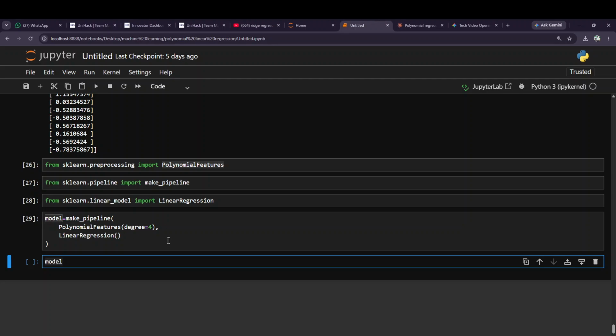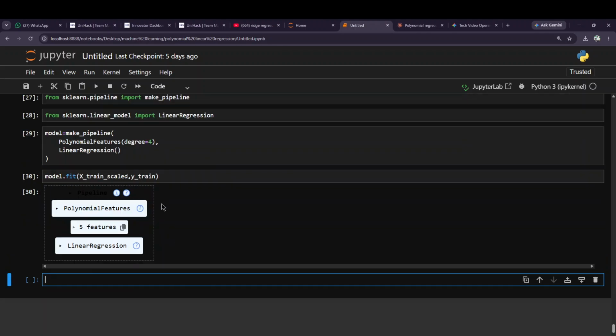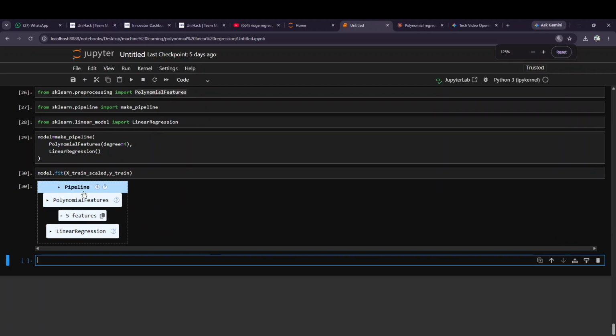So like model dot train. Sorry. Fit. We are going to pass X train scaled and y train. Okay, now we have trained the model on that data.